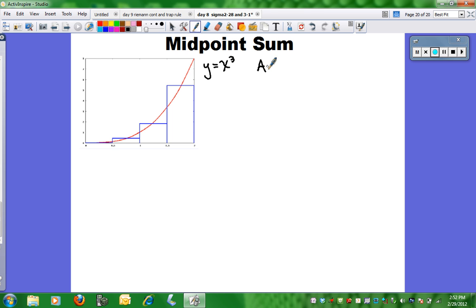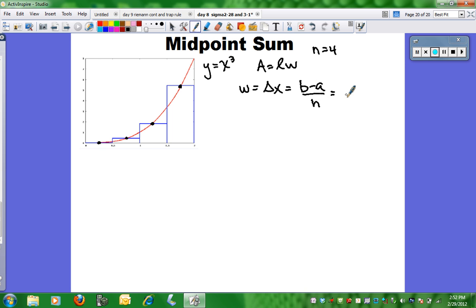Area of the rectangle is still length times width. We know that our width is equal to delta x, and that formula is b minus a over n. We are doing n equals 4, still 4 subintervals for this example. We do a midpoint, so we're looking at the midpoints of each one. So already you might be thinking, based on our previous videos, what is the formula for x sub i? Well, we'll get there. Delta x doesn't change.